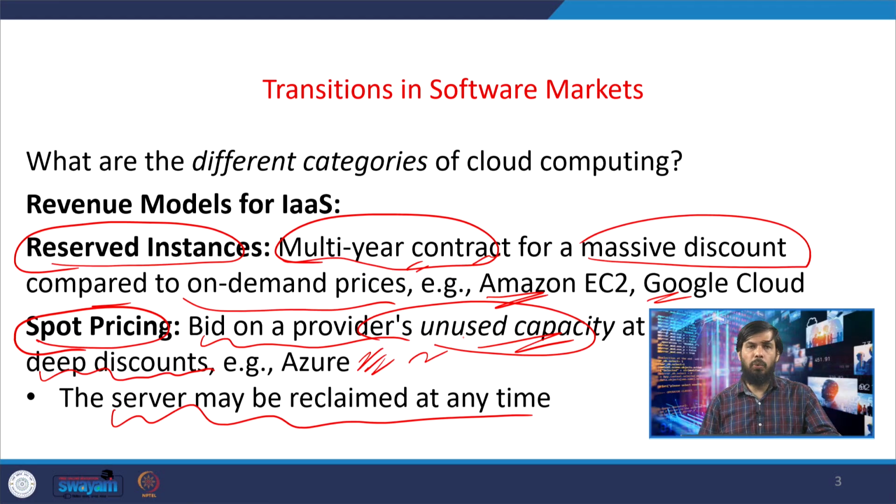Especially if a firm is doing some non-critical work and there is very little risk of data loss or other kinds of loss, right. It's just some computing that they might be doing and storing the results somewhere. So they might go for this because of the discounts that are linked to spot pricing.